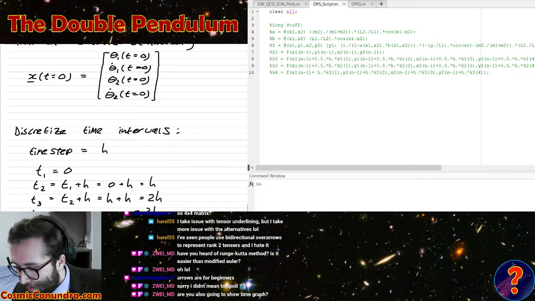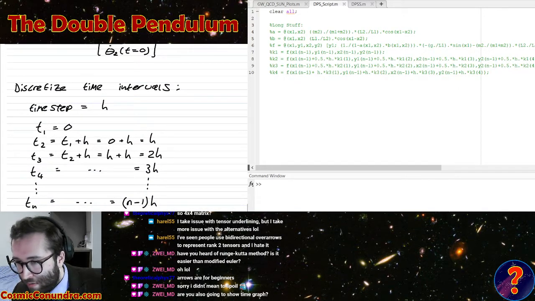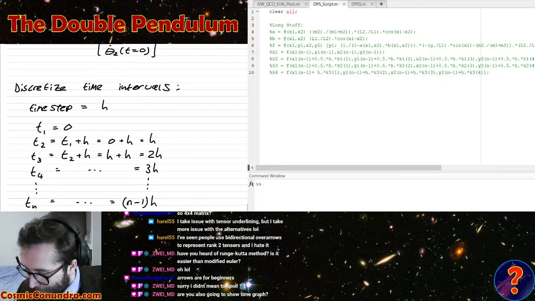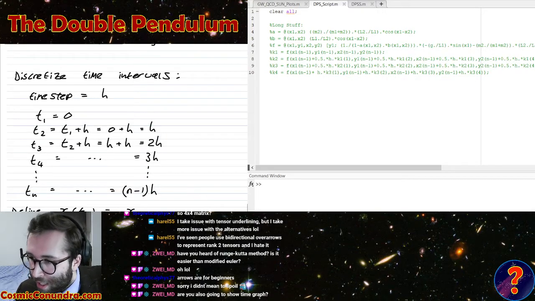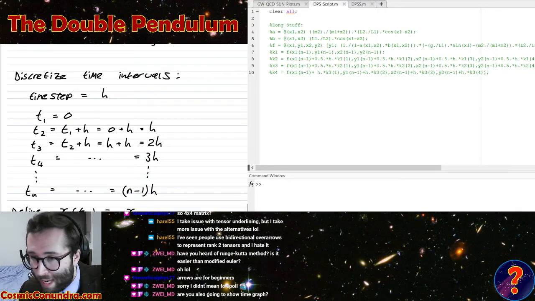So the next step now in this Runge Kutta is to discretize our time intervals, just like we did with the Euler method for looking at white dwarfs. I'm going to call the time step, the distance between each time grid point when I'm discretizing, h. So I no longer have a continuous time axis, I have points on the grid that are spaced by a distance h apart. The smaller I make h, the better things will be, because the closer it comes to a continuous time interval.